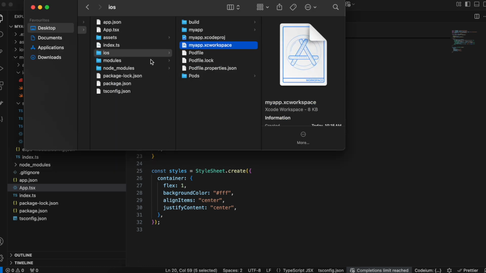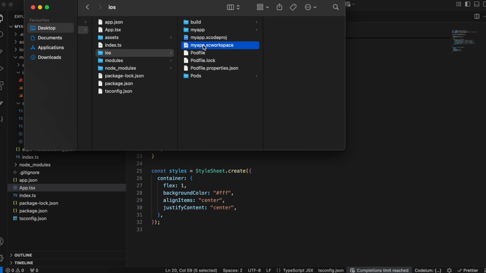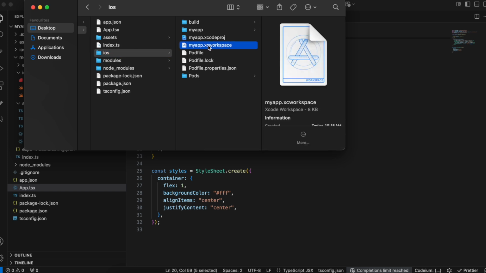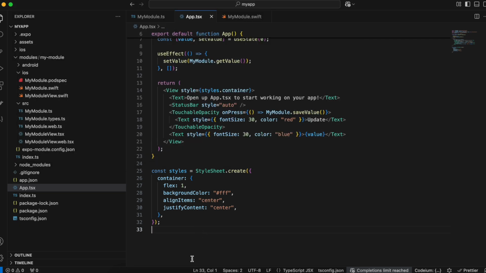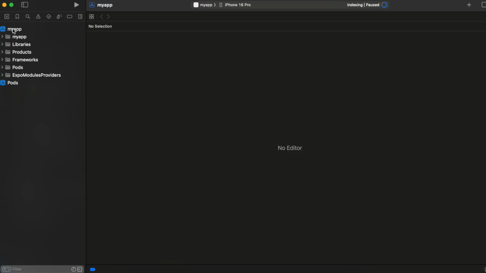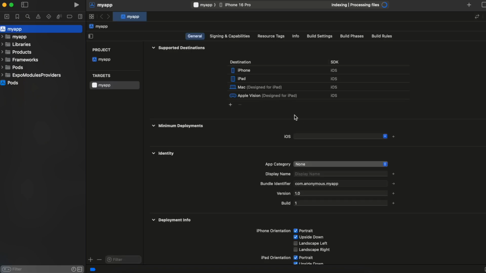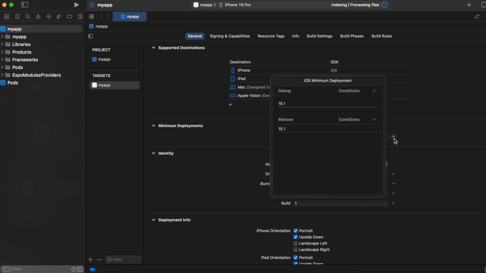Next, you will have to go to your iOS folder over here and double click on this .xcworkspace, and it will automatically open inside Xcode. Now once Xcode is open, you will have to go to your app. So I will just go to my app, and here I am not really sure what the minimum deployment target is for this control center widget. I think it is iOS 18 because this was introduced in WWDC 24. But if you want, you can try it for lower versions. I'll just change this to iOS 18.0, which is fine according to me. Okay, I'll change it over here as well.